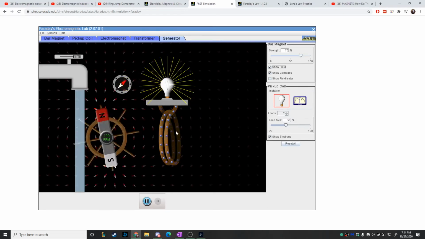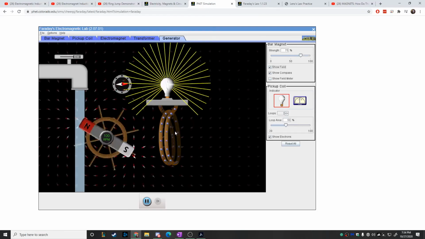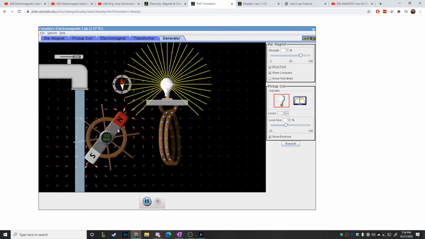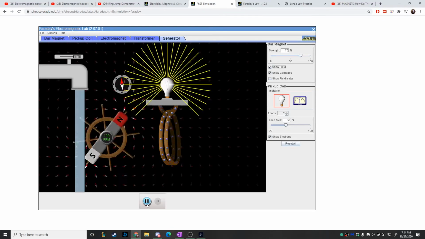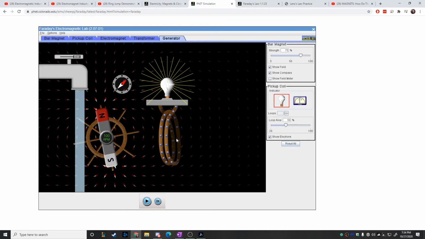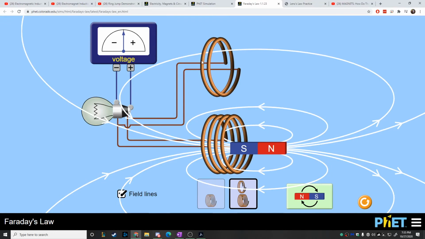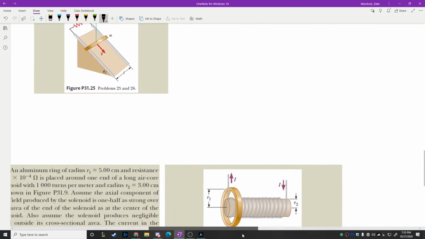Another thing I'd like to point out here is, in case you doubted if the magnetic field was a real thing or not, let the light shine and show you that it is a real thing. It's not just that magnets attract things. They actually produce these fields in space, and the motion of those fields can generate real effects. They can make these things light up. They can generate electricity. So that is Faraday's law. Does anyone have any questions so far?